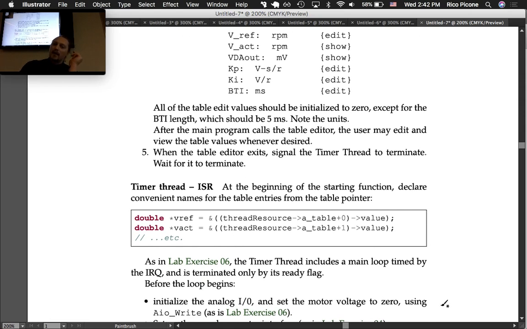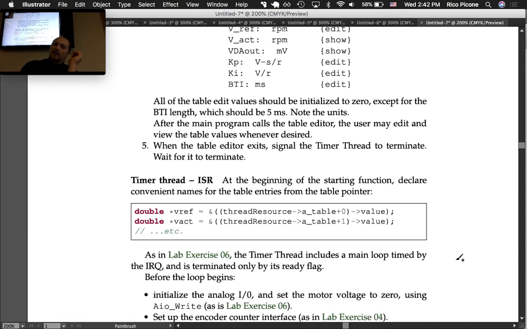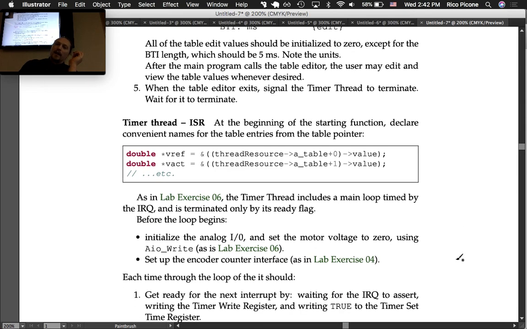The beginning of the starting function, declare convenient names for the table entries from the table pointer. So here's one way to do that. What it's doing is giving a name, so you don't have to remember what position in the table each of these is. Giving it a name makes it easier to use when you're in the thread.